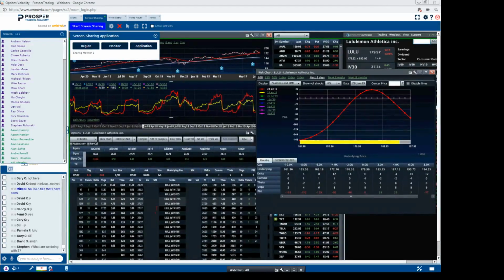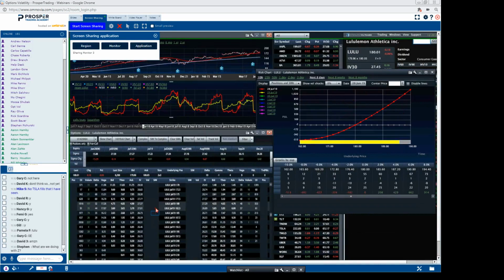So let's just keep it at 185 in the front, and we can buy the 182 half, 185 diagonal. So this is going to be more delta rich. And you're like, well, Mike, why wouldn't we always do that? Why wouldn't we always do a diagonal? Buy a lower strike back month and sell something with a higher strike in front. Why would we not do that all the time?